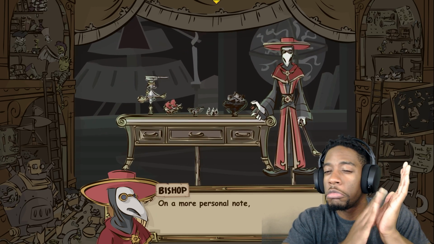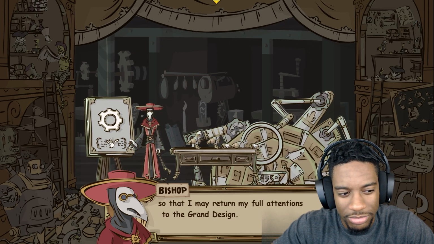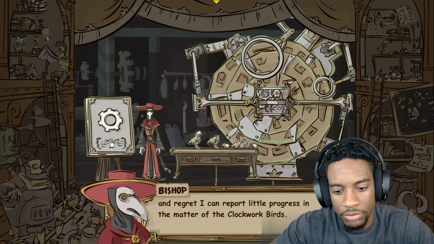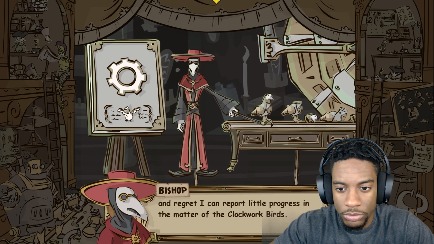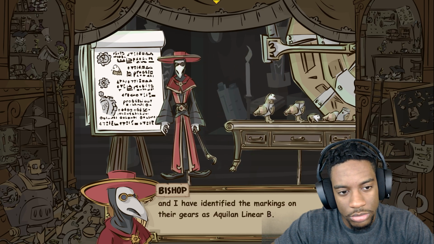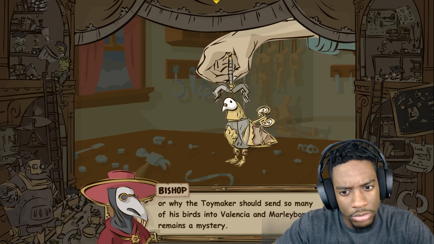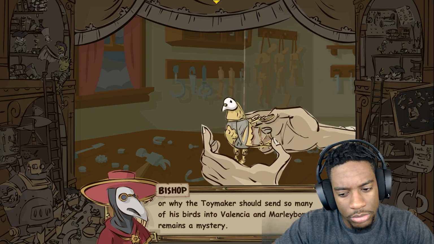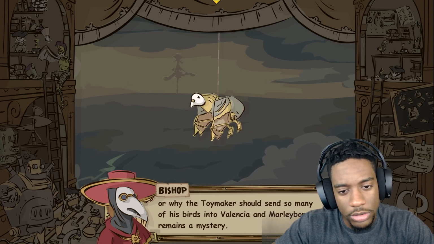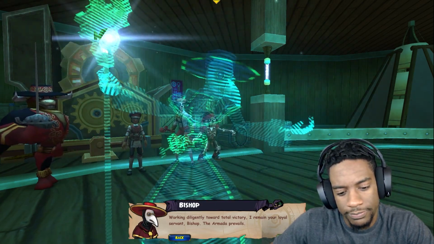Checkmate. On a more personal note, I long for a swift end to this wasteful conflict. Me too. So that I may return my full attentions to the grand design. I trust you are making progress with the Celestian computations, and regret I can report little progress in the matter of the clockwork birds. You want to make birds? I can confirm that your suspicions about their maker are correct, and I have identified the markings on their gears as Aquiline Linear B. But what the inscriptions say, or why the toy maker should send so many of his birds into Valencia and Marleybone, remains a mystery. You worried about birds. That's a nut. Working diligently toward total victory, I remain your loyal servant, Bishop.